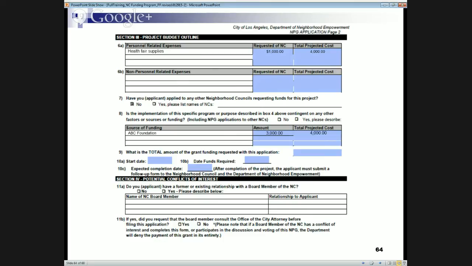Sometimes it's a big event with several neighborhood councils, and other times people are trying to get it done. That's a nonprofit that hits everybody, like Van Nuys, but they're also getting Canoga Park and Reseda and all that kind of stuff. An example was the Valley Academy of Arts and Sciences, and they were going to several surrounding neighborhood councils asking for the same amount.